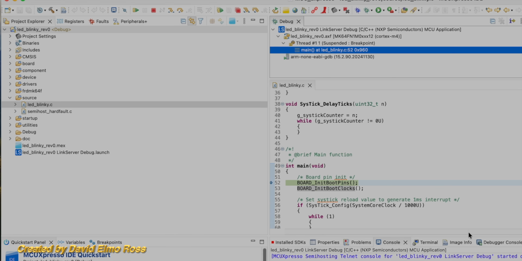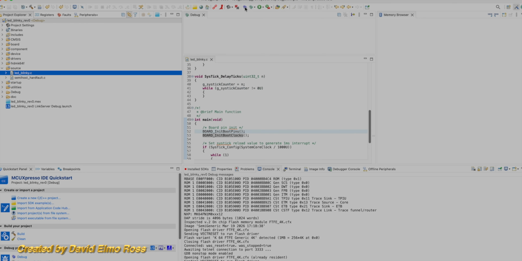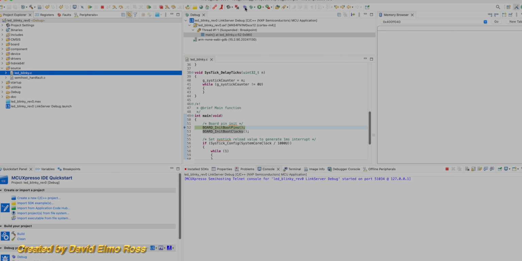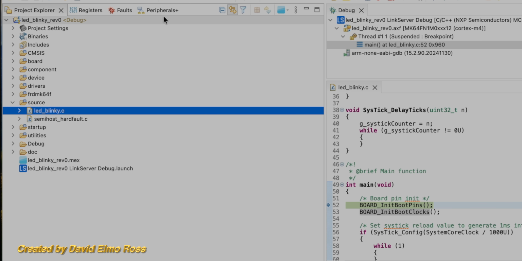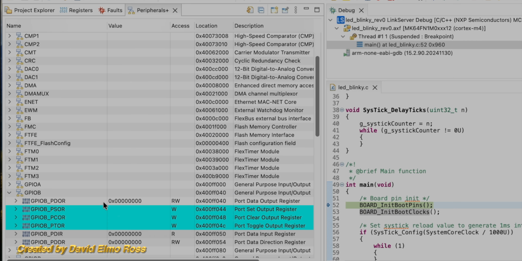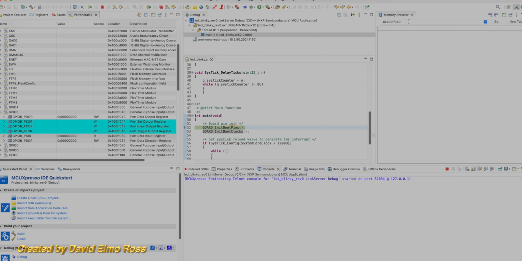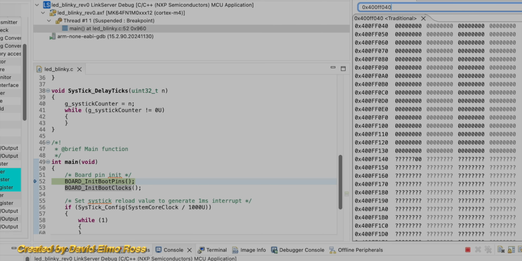But even though we've updated our code, we have to stop here. And for it to take effect, we have to hit the debug and have it build and put all this stuff back in. And when it does, then we're able to manipulate the blue LED. Let's go to our peripherals. Let's go down here again to GPIOB. And there's our pins that we're going to see change. And let's put up again here, just hit enter, and here are our numbers.